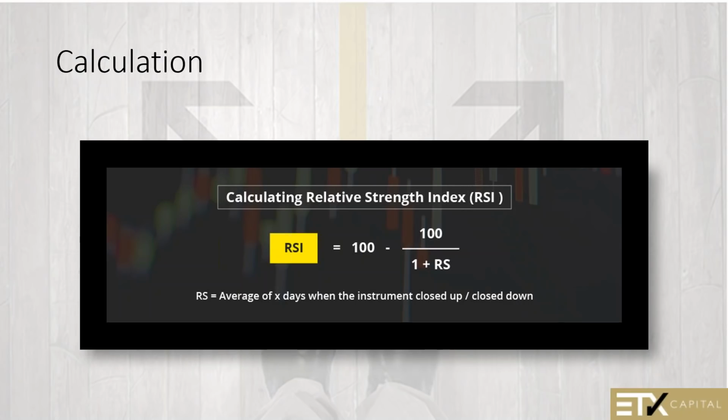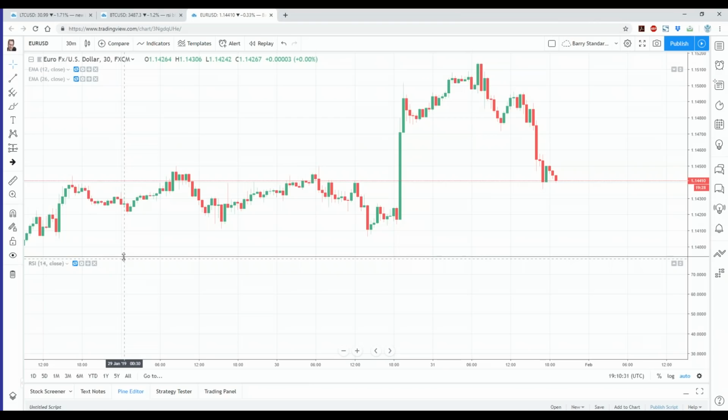Now, let's go over, and I'm going to show you how this is put on a chart and show you that you don't have to ever do any calculation. So let's pop up a live chart here. So this is just a simple euro dollar chart. Now, all you have to do is go up to your indicator line, no matter whether you're using it on ETX or you're using it on TradingView or wherever you're using it, drop your indicators and come down and pull up the relative strength index.